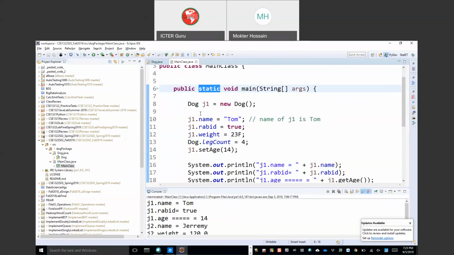How do I remember that? I want to share a story with you. How do I remember the static modifier? A modifier is something like this. For instance, there are some people in this world who are famous, in a way that when you say their name, people know them.